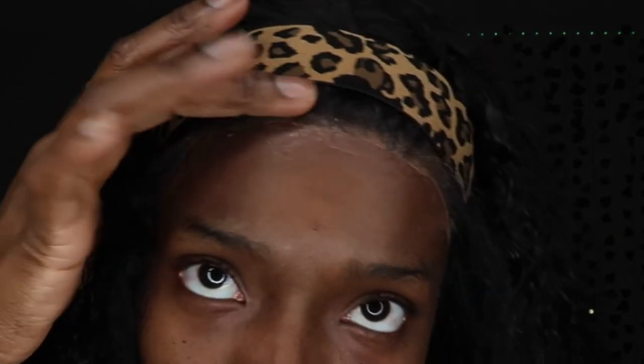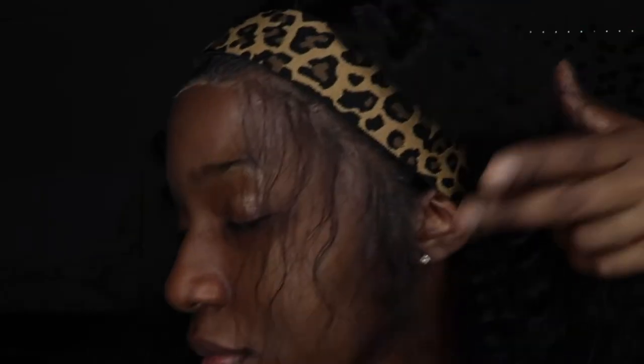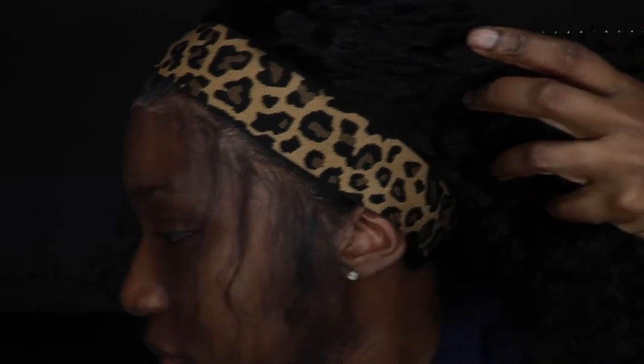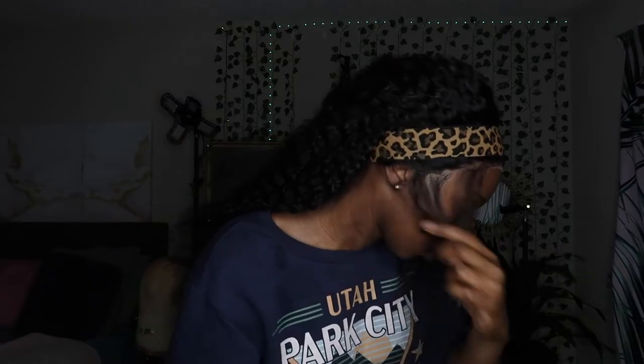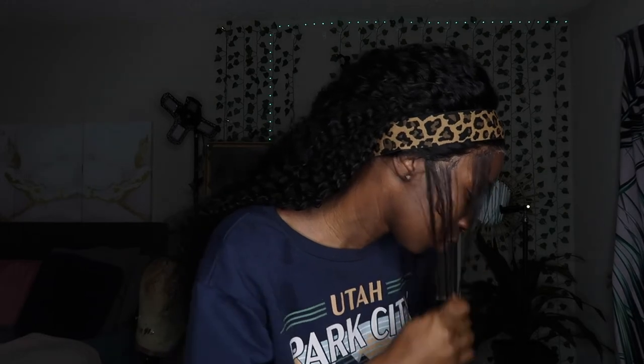Now I'm showing you after I cut the excessive lace off and melted the wig down on my forehead — my beautiful Rihanna forehead that I have and love. Do you see how natural that frontal looks? Don't mind the little white haze line; we dealt with that after a second spray down, but I love the hair.